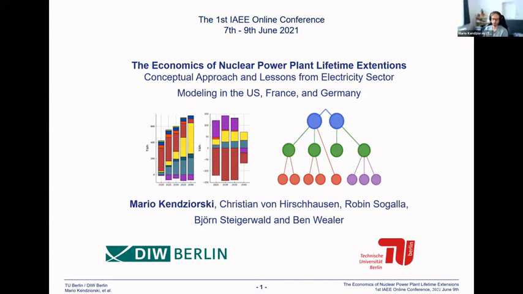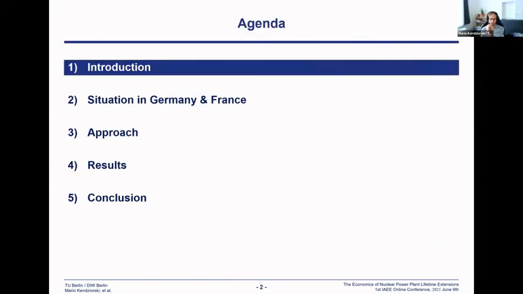Thanks a lot. My talk will be about the economics of nuclear power plant lifetime extensions. This is joint work with Christian von Hirschhausen, Robin Sogalla, Björn Steigerwald, and Ben Wealer. I will start with an introduction. Then I will talk a bit about the situation in Germany and France as a case study. Then I will present our approach, which consists of a theoretical framework as the first part, and the second part is an application using an optimization model. Then I will show some results which are still tentative and preliminary, but at least I wanted to show some plots from our first model runs, and in the end I will conclude.